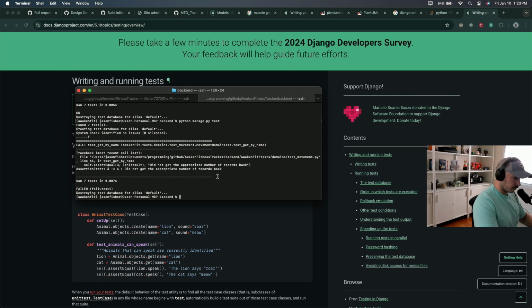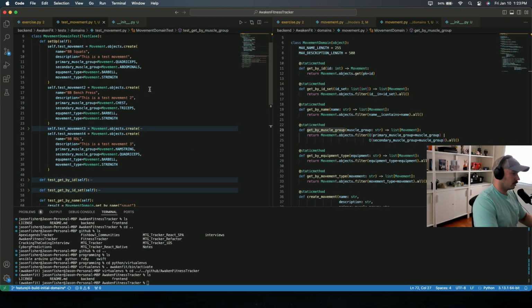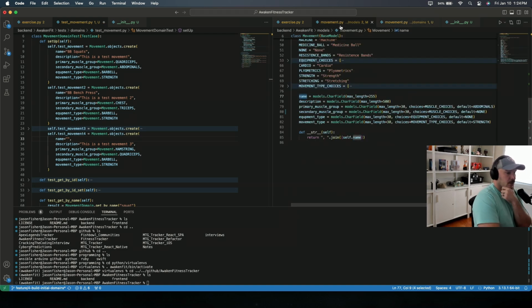What did I get? Oh. Whoops. I need to change the name on this because now there's 2 with the same name. That's something I actually didn't think about. Should I be making the name field on this unique? I probably should.